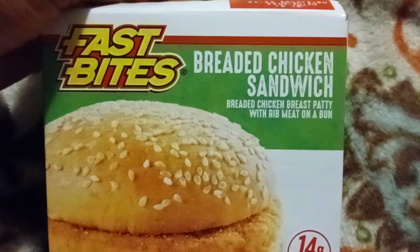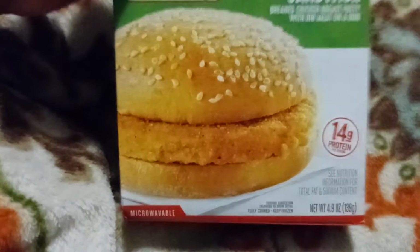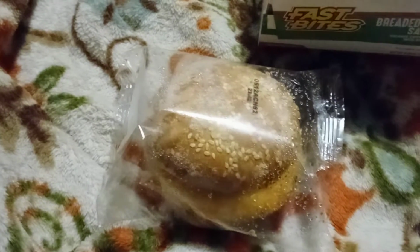Breaded chicken breast patty with rib meat on a bun. 14 grams of protein, and of course it is microwavable. So, let me open it. And there it is. Right there. I cannot wait to eat this. Let me open it.